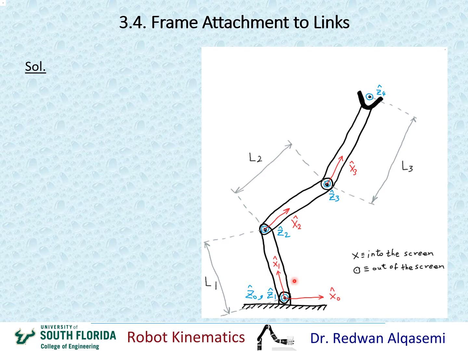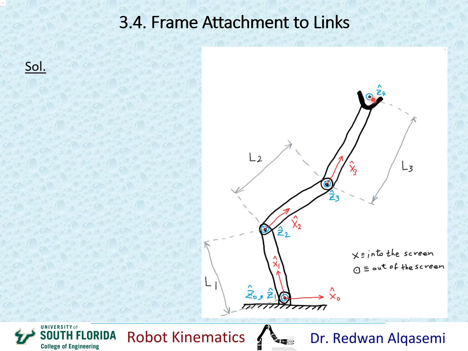And then that means this is the angle of theta 1 between x0 and x1. Whenever theta 1 moves, x1 moves along with theta 1. Now going to x4, as we said earlier, it's always good to assign frame 4, or frame n, so that we can cause as many DH parameters as possible to go down to 0.